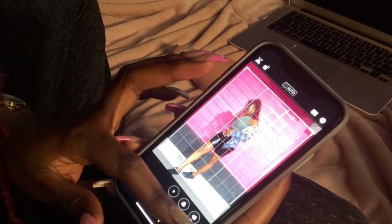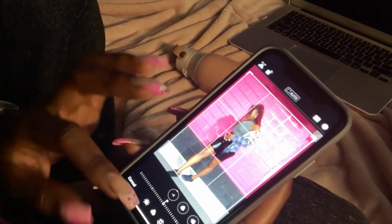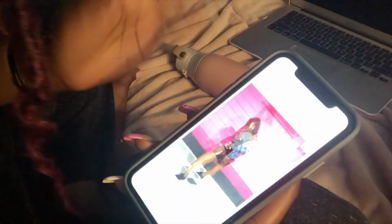When I post pics, I really love to make sure that it's straight so that, I don't know, it just looks better. Like, it just looks better. And I feel like you could tell. Yeah, the next picture. So this picture I like, but in this area, it looks kind of sweaty.